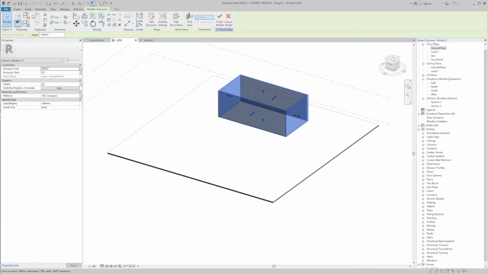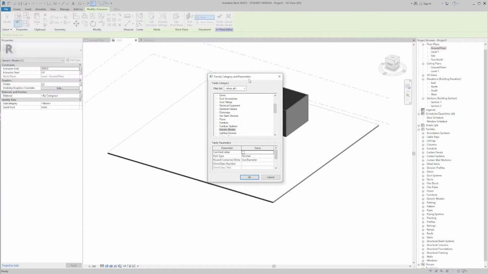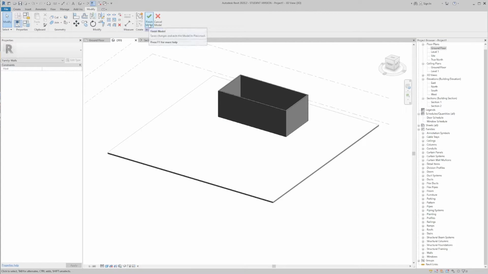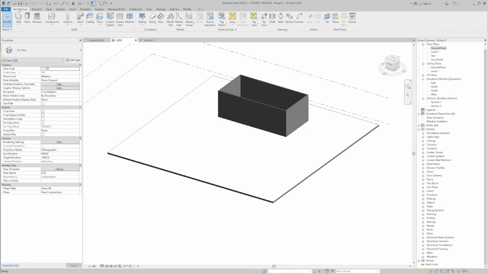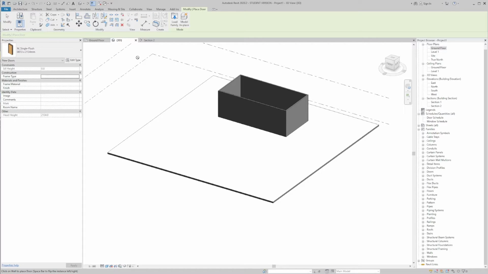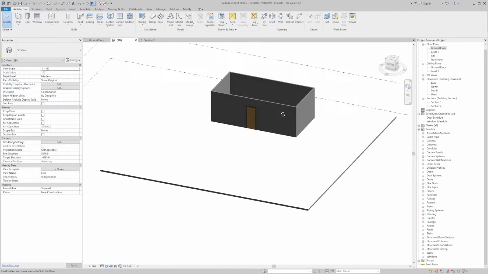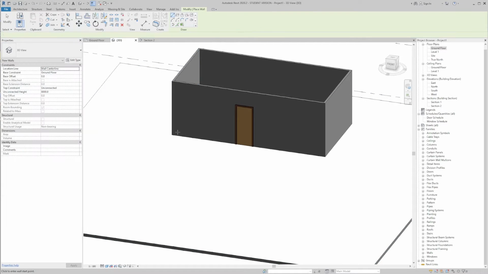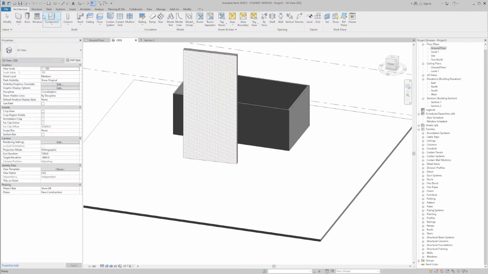On the top left, you want to click Family Categories and Parameters. You will open up the same view that we saw before when we were making the model in place. Now, it depends on what you're doing. For example, we want to make sure it's walls. So we hit walls, right? Click Finish, go back to Architecture, go back to Doors, and then we can finally add a door. The reason is because it's a wall now, so it's exactly as if you were going to draw a wall here and then just add a door. It's acting as the same thing.